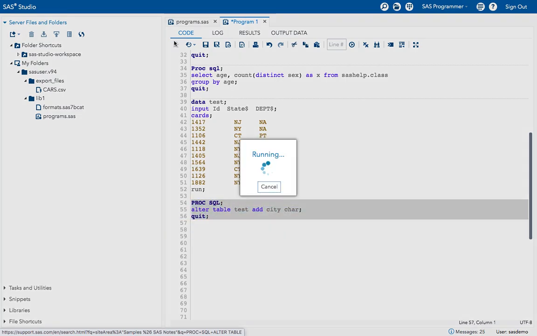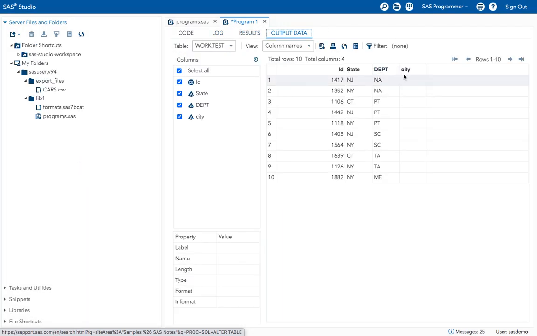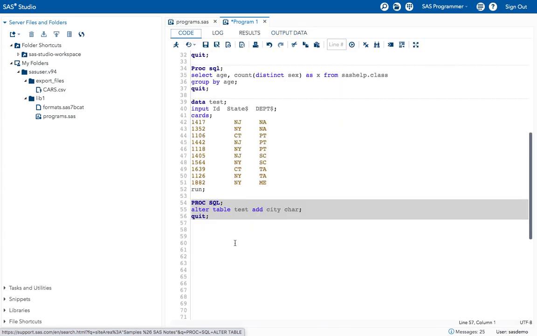See, now it created a new column called city. Like this, we can create new columns or new variables in the dataset by using the PROC SQL procedure.